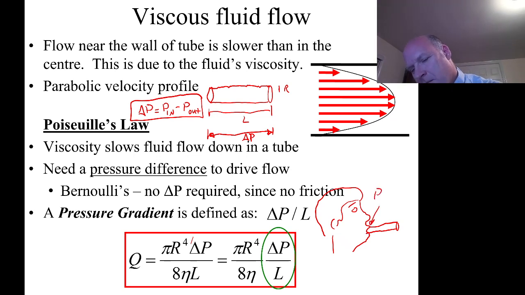There's going to be the P. Now it's flowing this way. So this would be the P in, and this would be the P out pressure. What really counts is the delta P, and you've got a difference in length of the straw, and there's going to be the radius. Let's keep on going. So that's to get this stuff going in. Next, well, that's R. And of course, someone would have to give you the viscosity of the fluid.